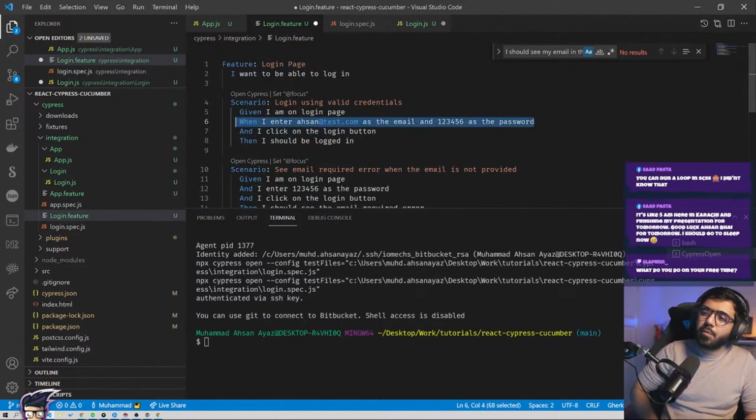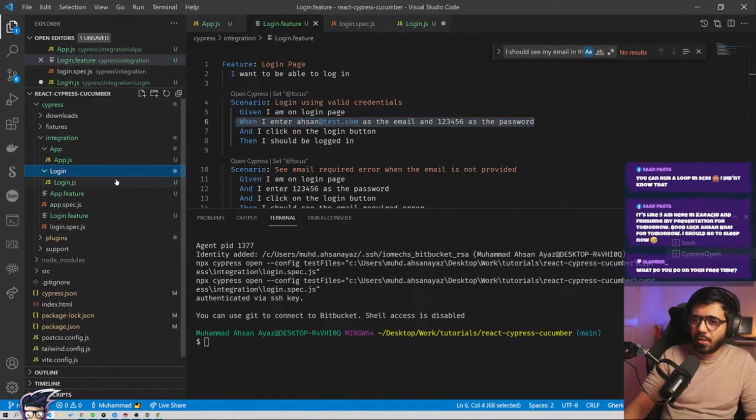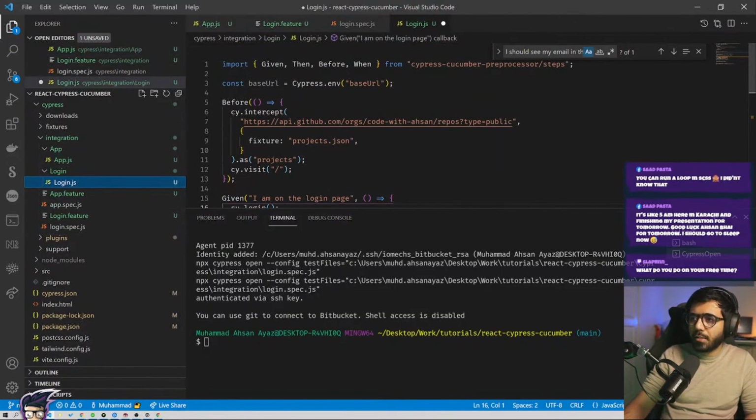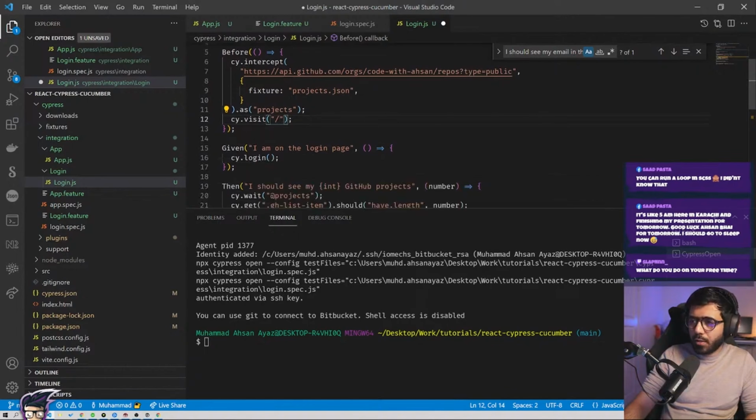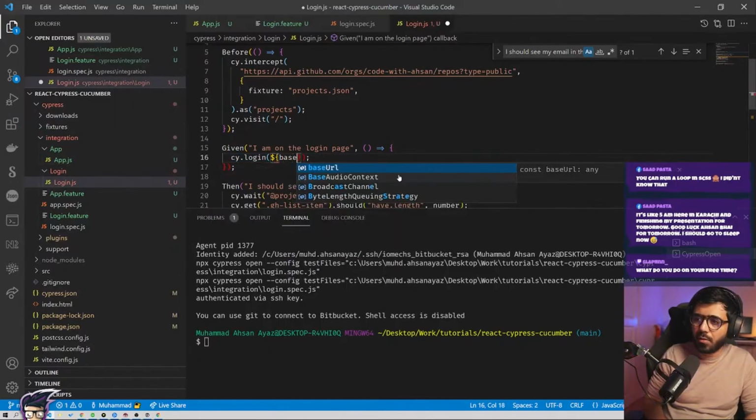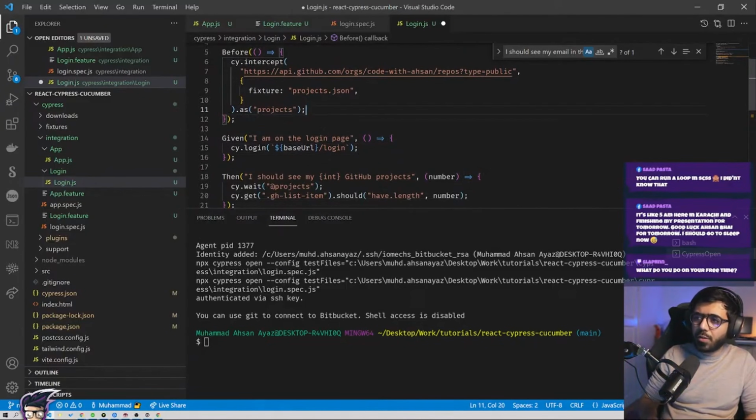So that means we're not going to have login at least in that. So in this login one, we do a visit to slash, and then I need to do login when I'm on the login page. Given I'm on the login page, it should be something like base URL, and that means we don't need to do this visit.